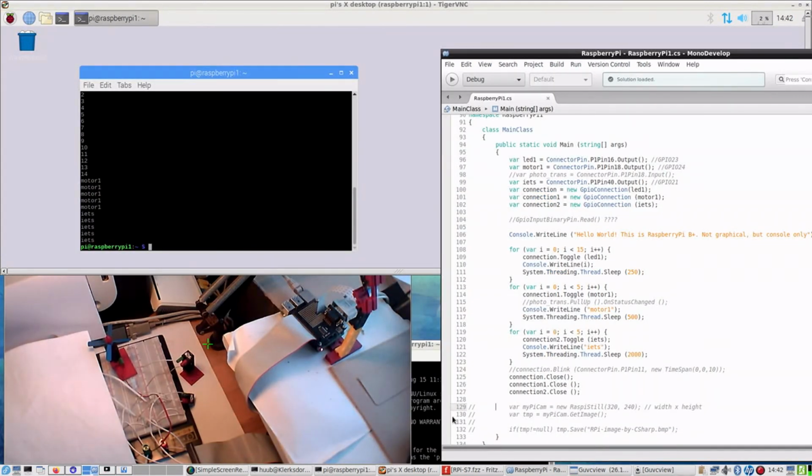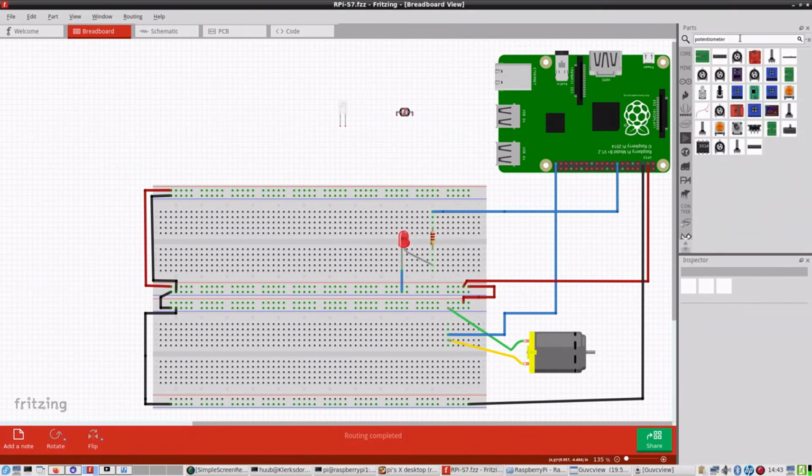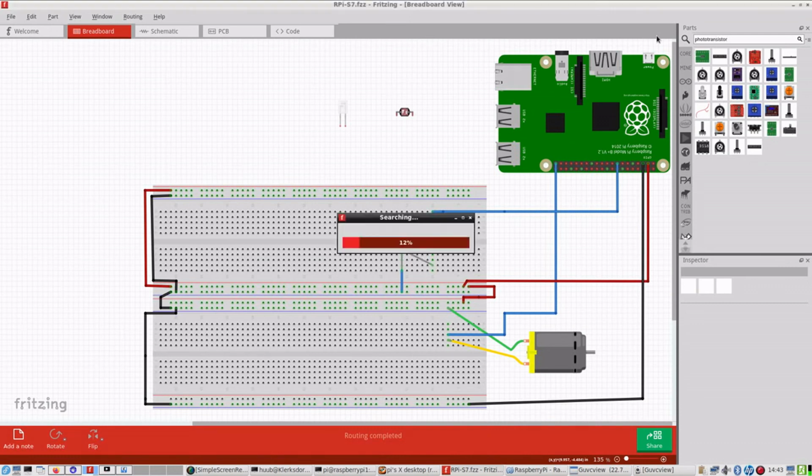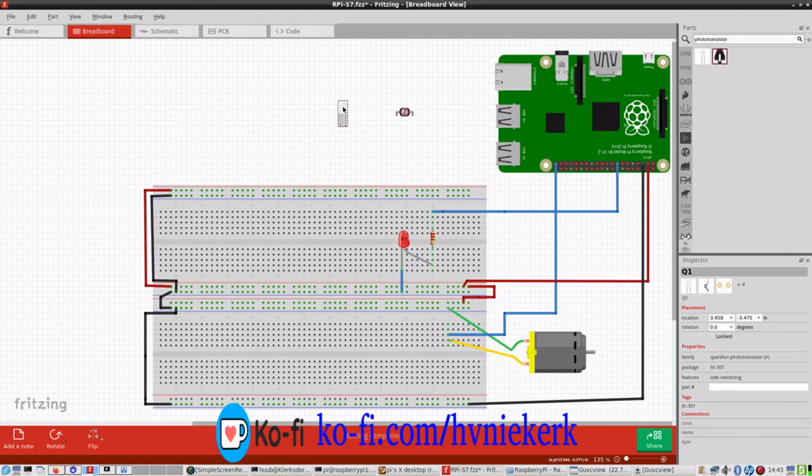The only thing that is still left to do is adding a phototransistor here, if there's something. You never know. I can find. Okay, yeah, I see that I already put one in here.